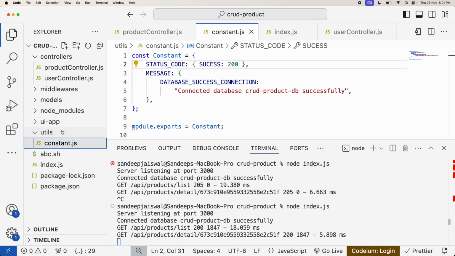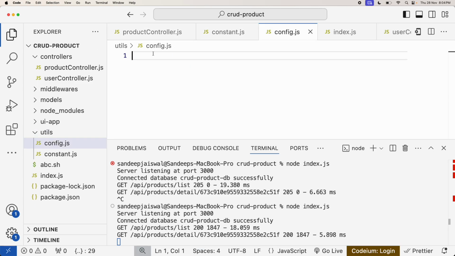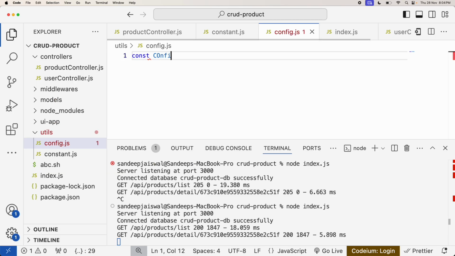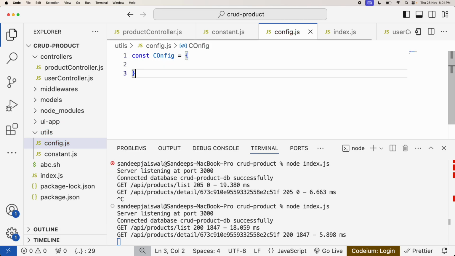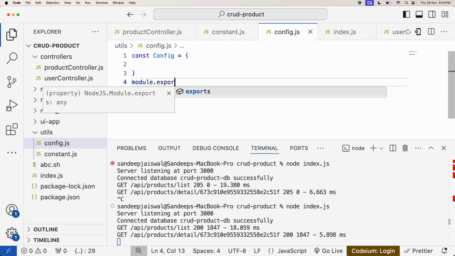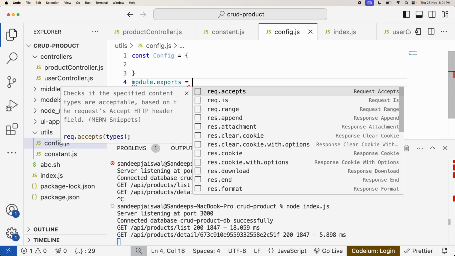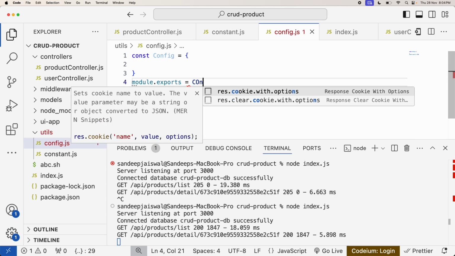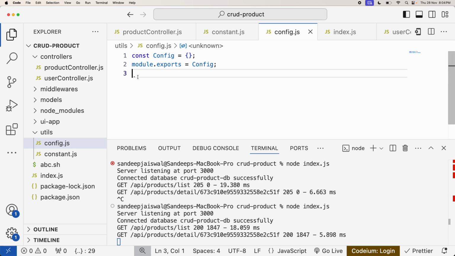So same like constant, I'll create a utils folder and create a config.js file here. I'll write the same thing: const config equal to, and then module.exports equals config.